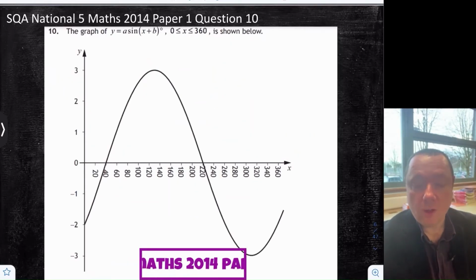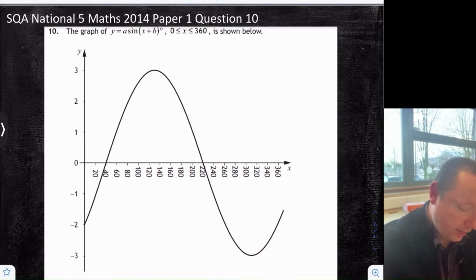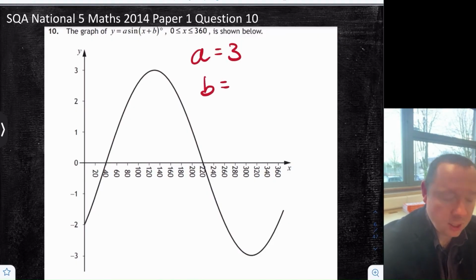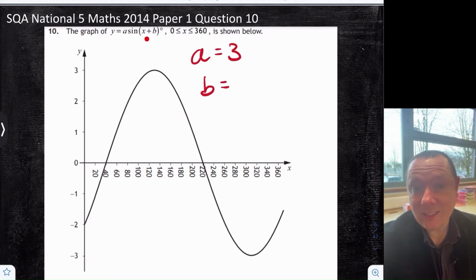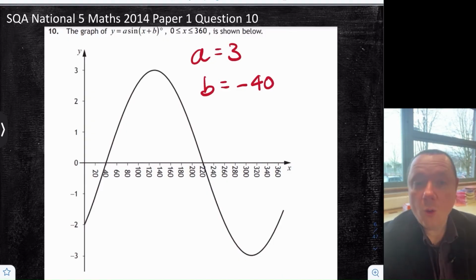Next, National 5 Maths 2014 paper 1 question 10 had this graph. It's a sine x plus b. So again, the amplitude is when up to 3 and its lowest point is minus 3. So a is just 3 for 1 mark. And to get our b, well, if you've got this bracket x plus, it means it's shifted to the left or right. Plus for left, minus number for right. So normally the sine graph starts at 0, but it's been shifted 40 degrees to the right to start at 40. So since it's been shifted to the right, b is minus 40, not positive 40.